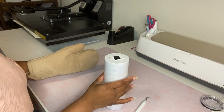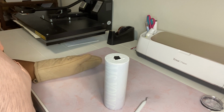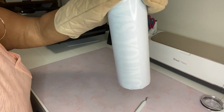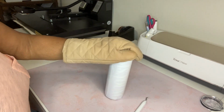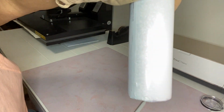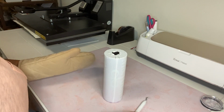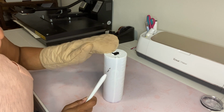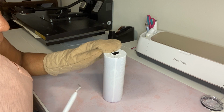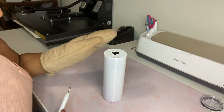All right guys, so we're all done. It's been 6 minutes. I did rotate it halfway in between, but I'm not sure if you guys can see, but you can pretty much see the name through the shrink wrap, and you can see the confetti glitter a little bit. I want you guys to just see how this particular shrink wrap did not burst or tear apart while it was inside of the convection oven.